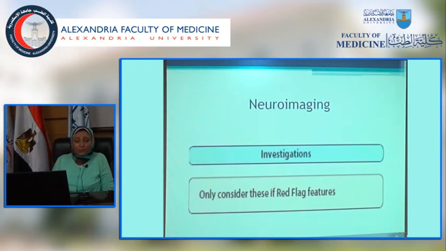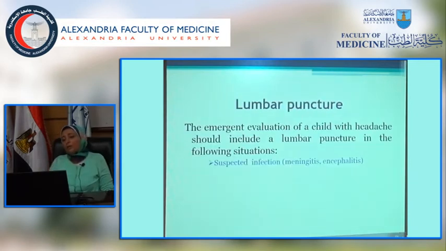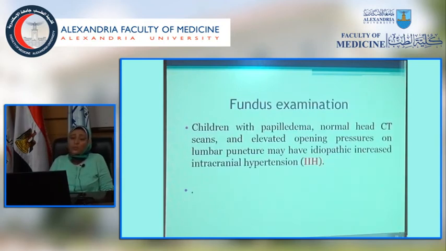So that's why you don't need to do imaging for every case of headache. This is not indicated whatsoever. You will do investigations only if you suspected secondary headaches with red flags due to secondary intracranial pathology. If you suspected intracranial infection, you will ask for lumbar puncture. Fundus examination we usually do if we suspected increased intracranial pressure, either due to idiopathic causes, like pseudotumor cerebri, for example, or due to secondary pathology like brain tumor and so on.